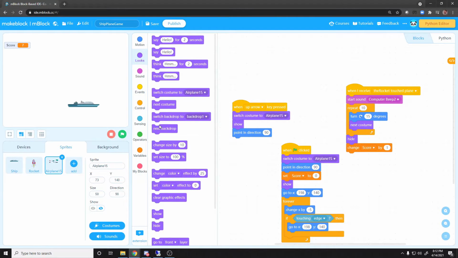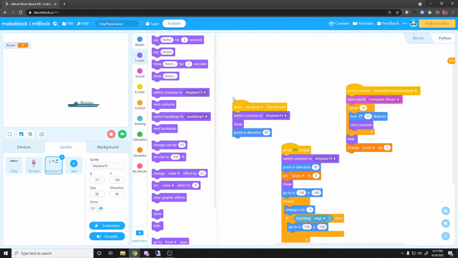Like going through them all multiple times. Yeah, we're repeating 10 times, so I could see us being off by 1, and that's very common in looping, that you're off by 1. But I don't know why. Let's look through our code. So we say repeat 10 times, turn 15 degrees, and then go to play the next costume.